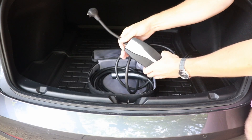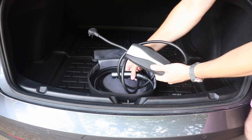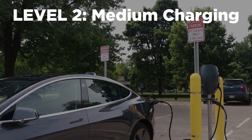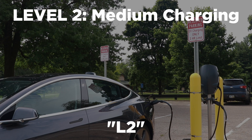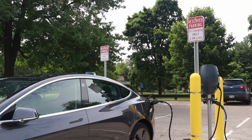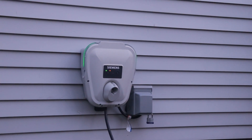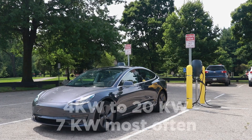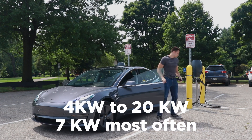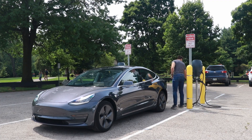All EVs come with a little level one charger that will allow you to charge off of a regular wall outlet, although it's going to be very slow, which is where level two charging comes in. Level two is medium speed charging, sometimes abbreviated to L2 or called a destination charger, since these are usually at your destination when traveling somewhere like a hotel or a park. This is also the power level most EV drivers have installed in their homes, since it strikes a good balance between cost and charging speed. Power levels for these chargers range anywhere from four kilowatts to 20 kilowatts, but most often you'll see seven kilowatt chargers, because that's the same power that most high-powered appliances run on, like your dryer.